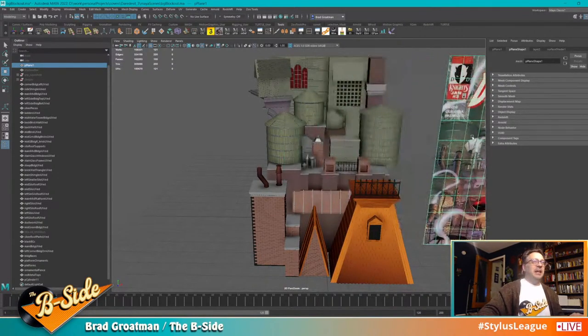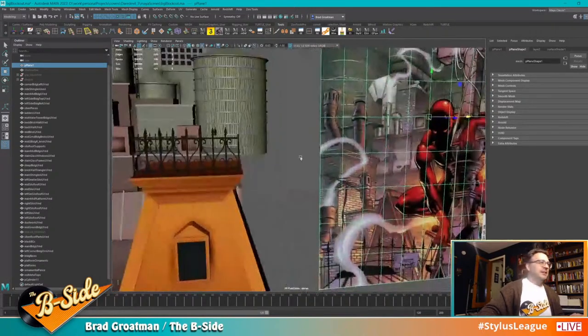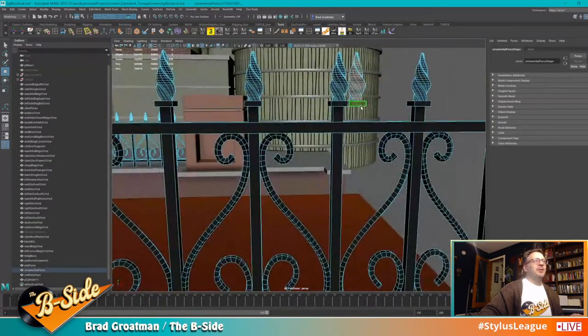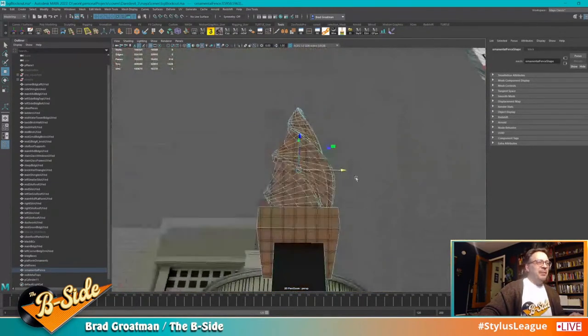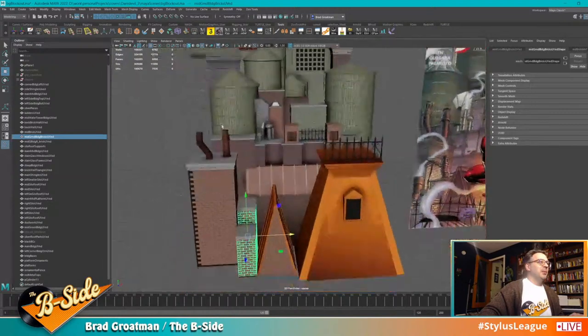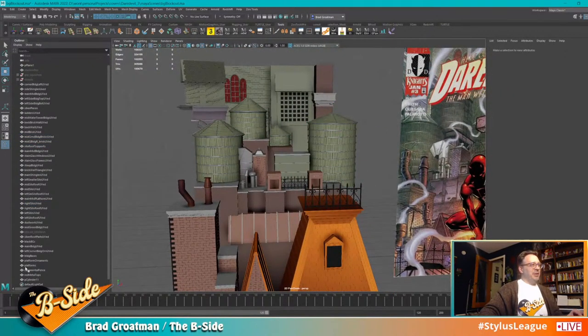You can see, again, I don't know. I think this little ornamental fence here is on top of this building here, so I just made something, and again, somehow this little guy didn't. I had to move this over a little bit, and I guess maybe I didn't quite move everything, so let's make sure. You're going to see, in preparation for bringing this over to ZBrush, I went through and combined a lot of pieces that I knew had the same UVs and that kind of thing. So I went through and did all that, and I UV'd them all. So hopefully I can just export it out as an FBX and bring it into ZBrush and keep going with that.